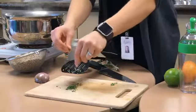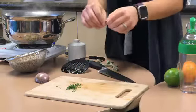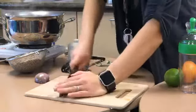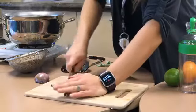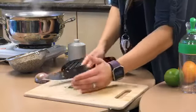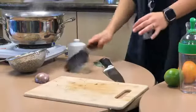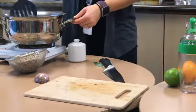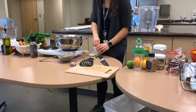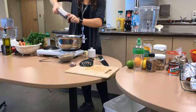And because they're so small, they don't really even need that much chopping. Real good, smelling good. Okay. So that's just gonna go in there as well, start cooking down. We're gonna season this with just a little bit of salt and freshly cracked pepper. Doesn't need much because we have a lot of herbs and good flavors going on there. And I like to use fresh cracked pepper because it has a lot better flavor.